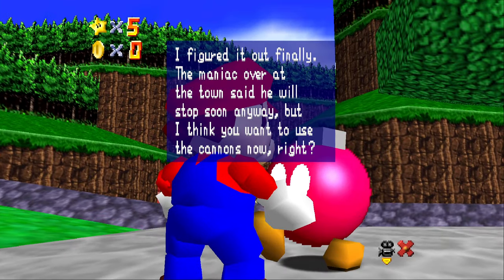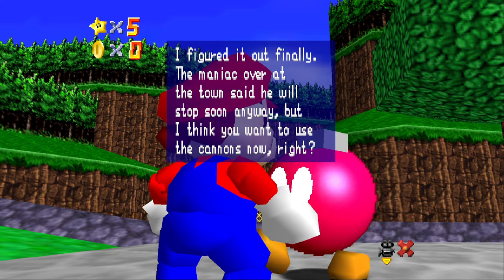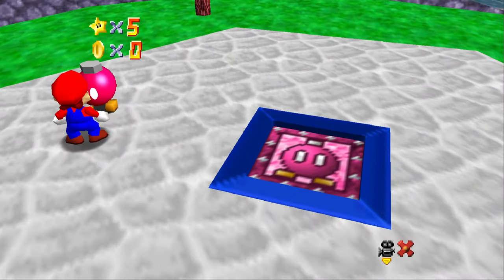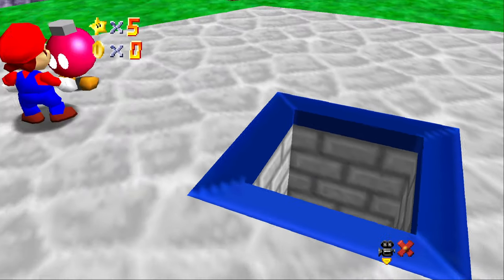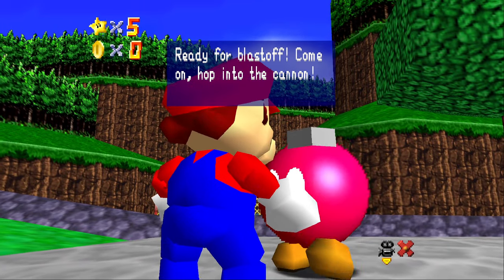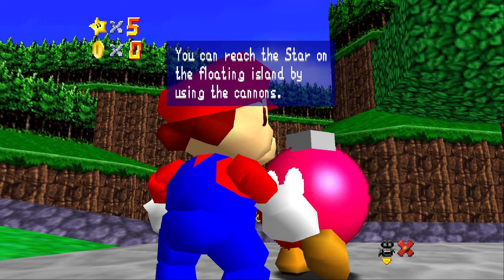Figured it out finally. The maniac over at the town said he will stop soon anyway, but I think you want to use the cannons now, right? Ready for blast off? Come on, hop into the cannon. You can reach the star on the floating island by using the cannons.